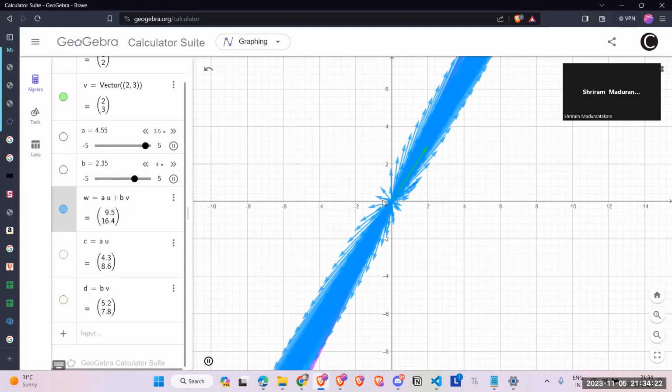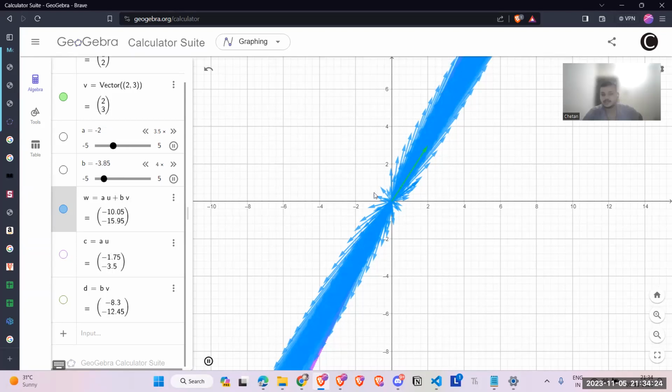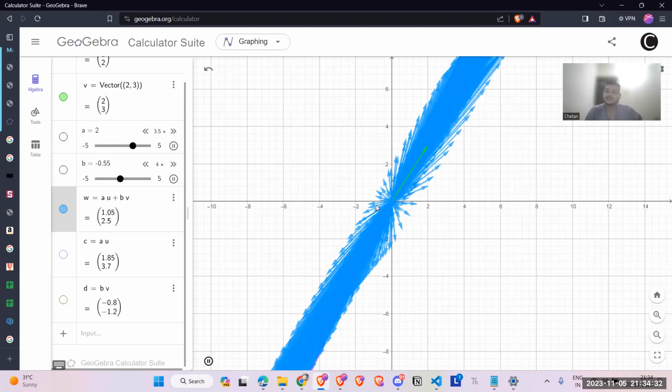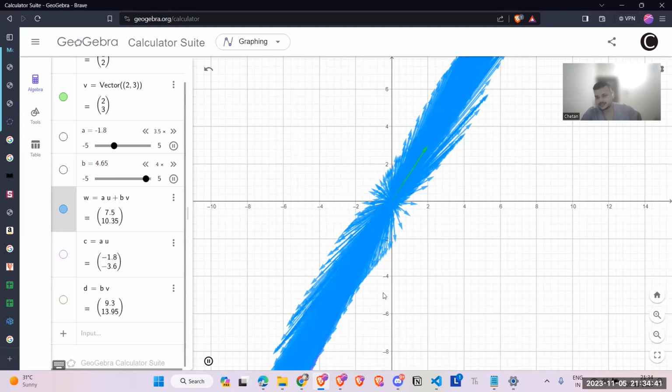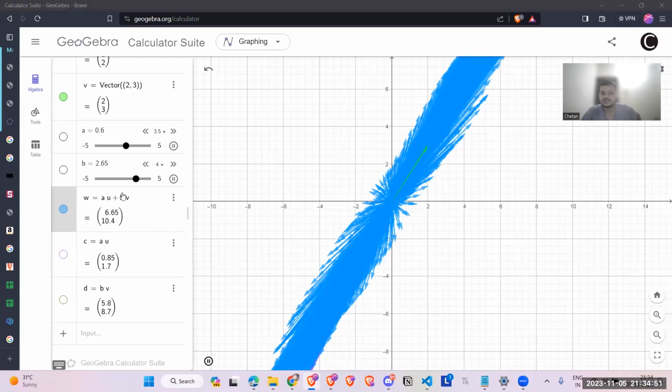Yes. I am getting all possible vectors in every direction. And we saw that if we get a vector, we can get all the vectors in that direction just by scaling that up and down. So here we are getting the vectors in all the directions. That means I can scale in all the directions and I can reach the entire R2. This is called the span of these two vectors.